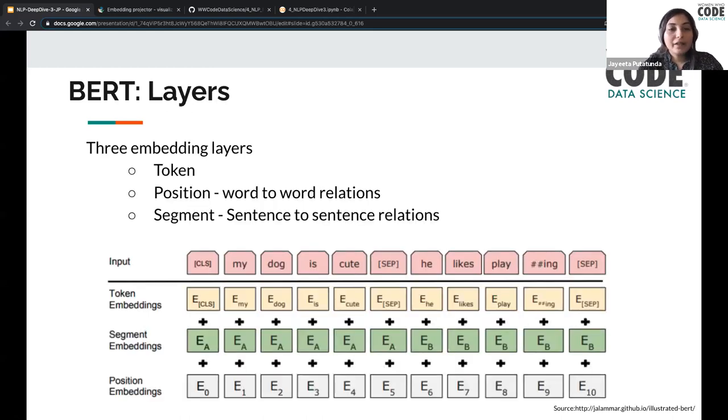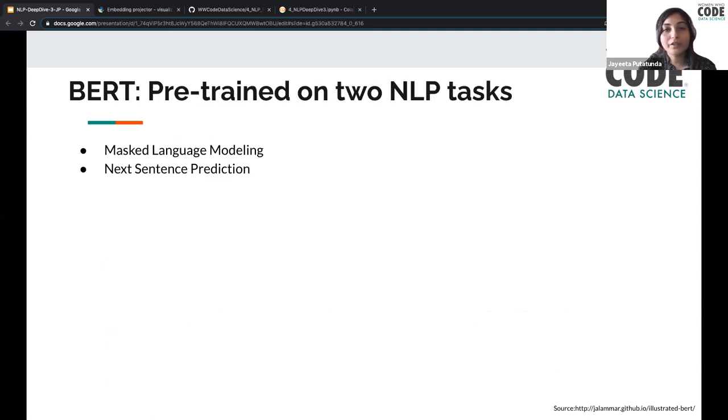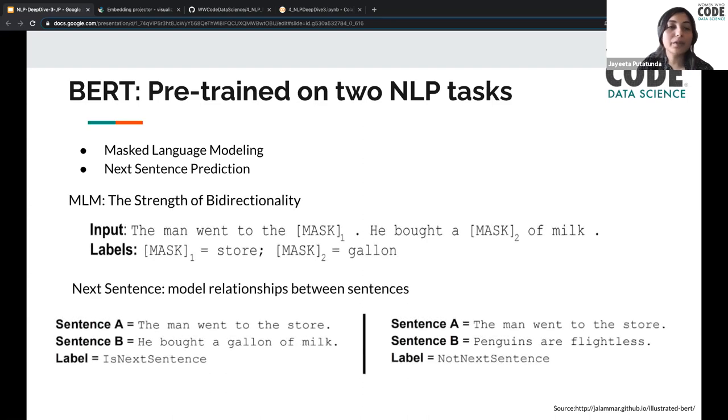Great. I just highlighted here some of the ways that BERT segments the input. First, it is token based. It is also sentence based and it's also position based. So you see how deep the layers of BERT go, because it's trying to capture the context or meaning based on which position in the sentence the word is in, and which segment, if it's a multi-sentence phrase, which sentence it belongs to. And then of course there's token-based information to understand its particular use cases. So please go through some of the documentation.